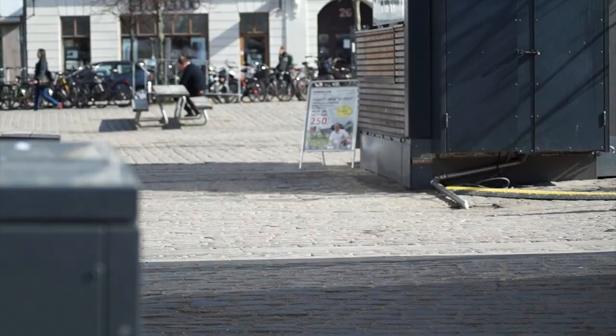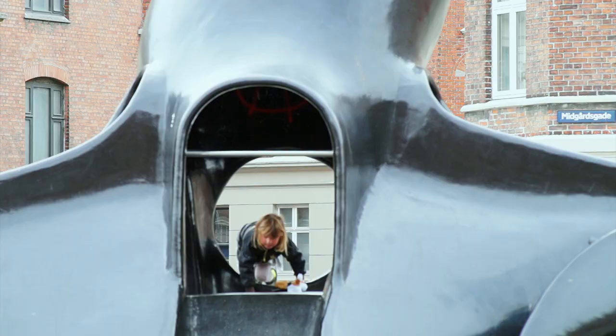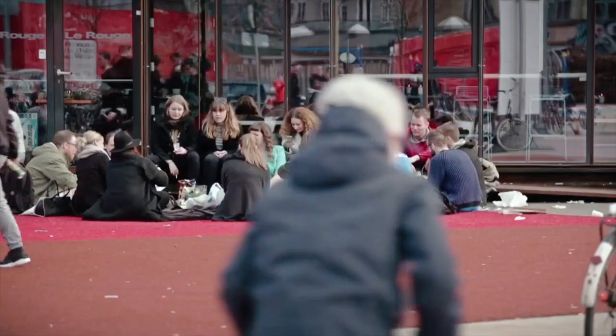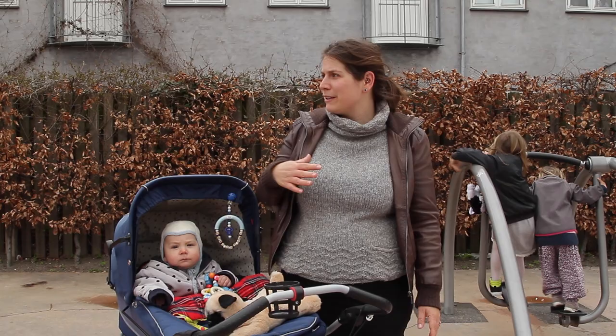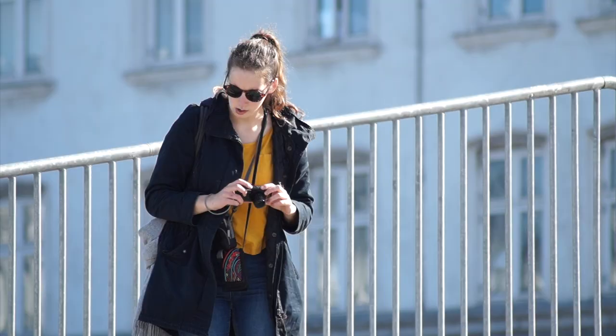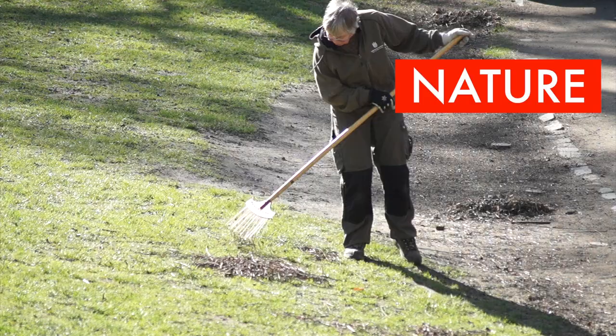The final aspect that defines the way we feel in public space is our sensory experience. We can smell the flowers, hear the children playing, and taste the beer we got from the kiosk at the corner of the street. "We live here and I think it's great. I lived here before everything was done, and it was just a place you didn't go. It was quite scary, and it was just dark, and you didn't go there at night. But now it's open, it's beautiful, it's colours." So to make a person feel good in public space, designers have got to keep four fundamental aspects in mind: nature, materials, proportion, and sensory experience.